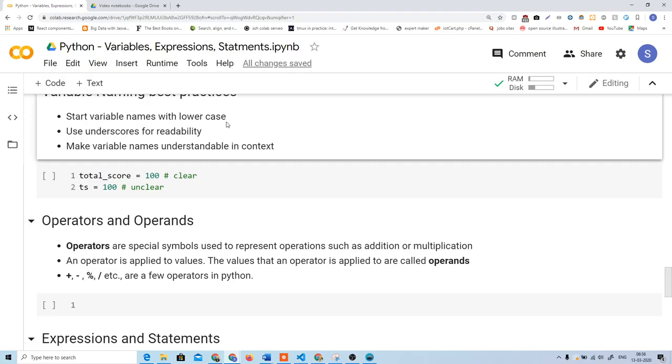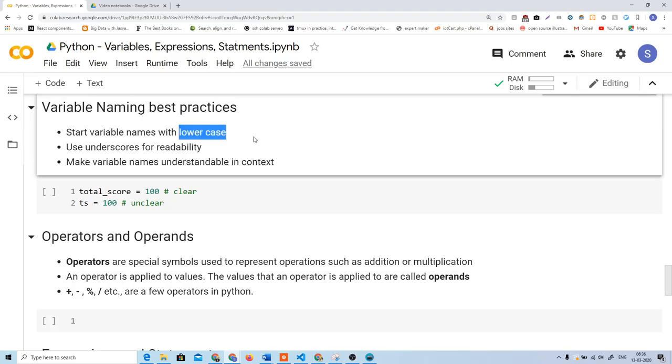As a Python programmer, as you're entering this community, you are also supposed to follow these conventions, because you will be sharing your Python code with other Python programmers, and you will also be using other Python programmers' code. Following these conventions helps ease this communication of code with others. In general, variable names start with lowercase. You can also start names with uppercase, but those are usually reserved for names of classes and other kinds of entities. And for variable names, we only start with lowercase.